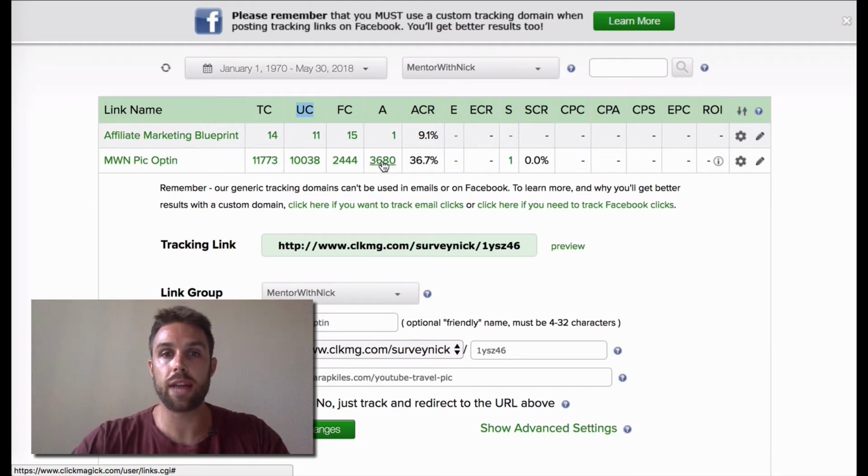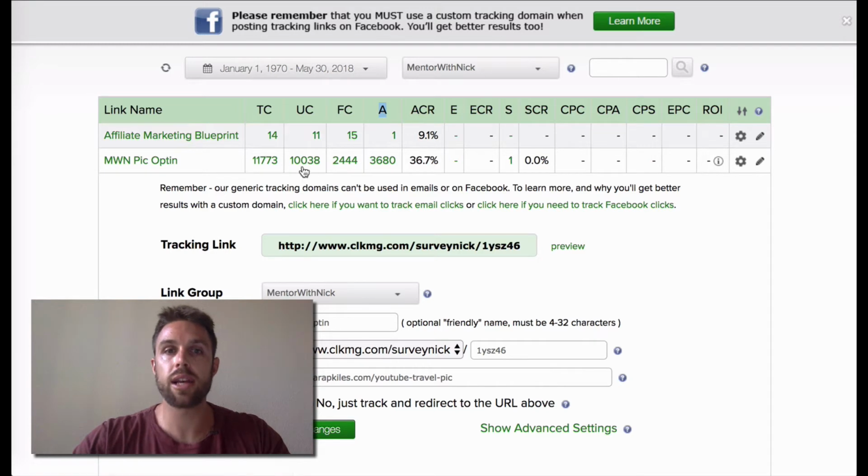But here's the other stat that we really want to look at, these actions. And these types of tutorials, there's so many tutorials within ClickMagick. So again, make sure to come in and check it out. Sign up for the free trial and do some testing with it on your own so that you can really see the power within this.